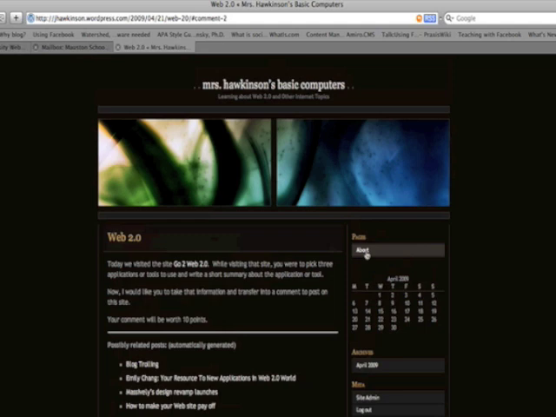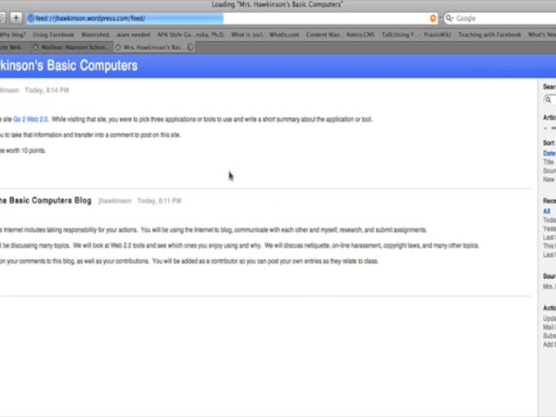The next thing, if you look at your page, you have a lot of different options there on the right hand side. One of them is an RSS feed. If you click that, it takes you to the RSS feed page where you can copy and paste that link into a site such as NetVibes so that you can be current on the posts that are occurring.